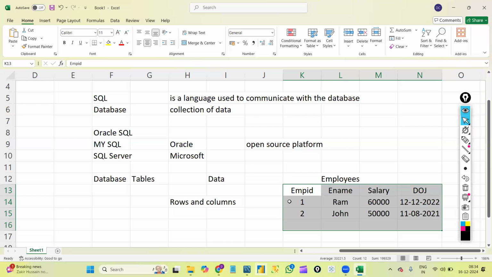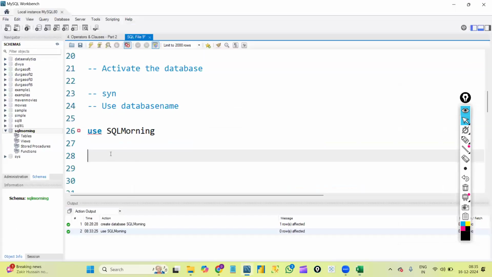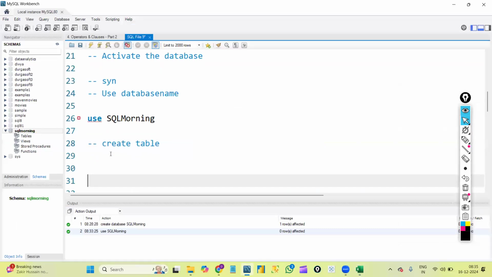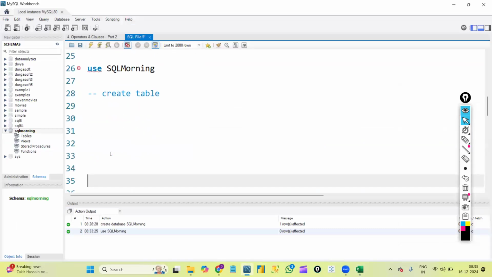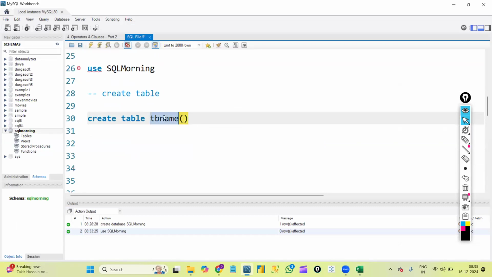So let's create the same employees table. As I said, for each and every concept we will have syntaxes. Likewise, for creating a table we have a syntax: CREATE TABLE, table name. First we need to give the table name like this.